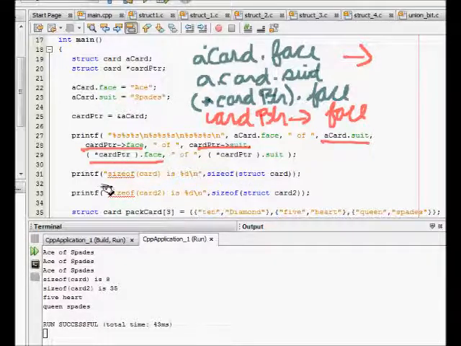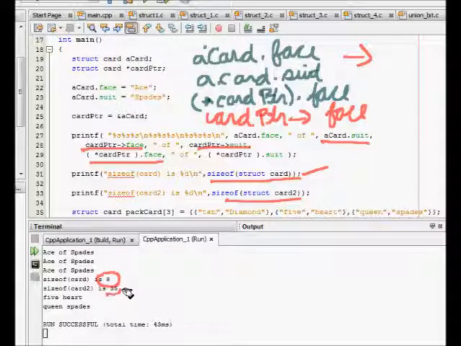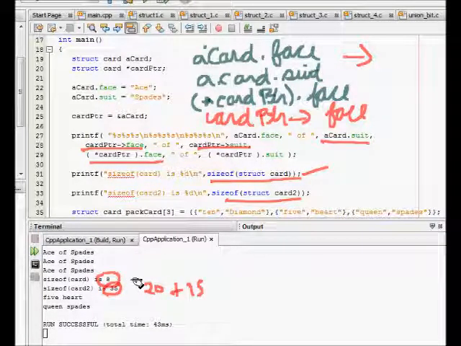Next thing we do is we say size of struct card. This is where pointers are involved, and this is the struct card where the character arrays are there. We see that for the first one the size is 8 after I ran this code, and for the second one it's 35, which was 20 plus 15. So we can see the difference.